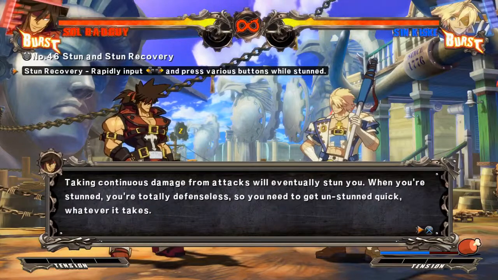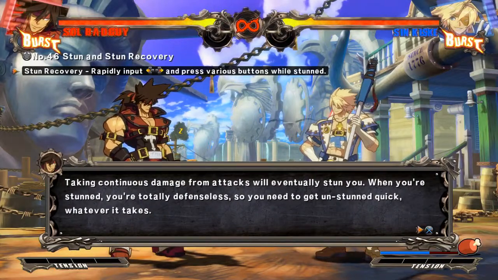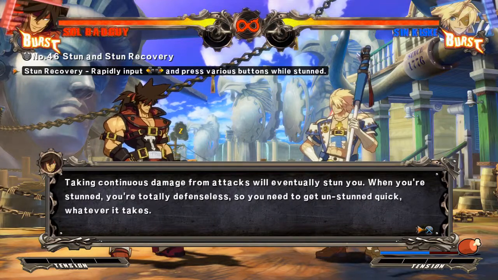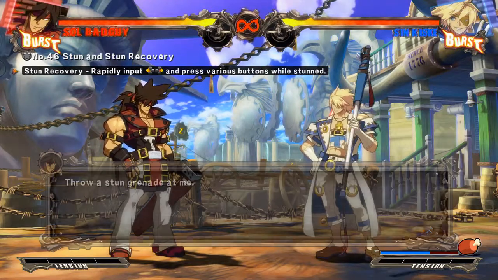Taking continuous damage from attacks will eventually stun you. When you're stunned, you're totally defenseless. So you need to get unstunned quick, whatever it takes. Throw a stun grenade at me.